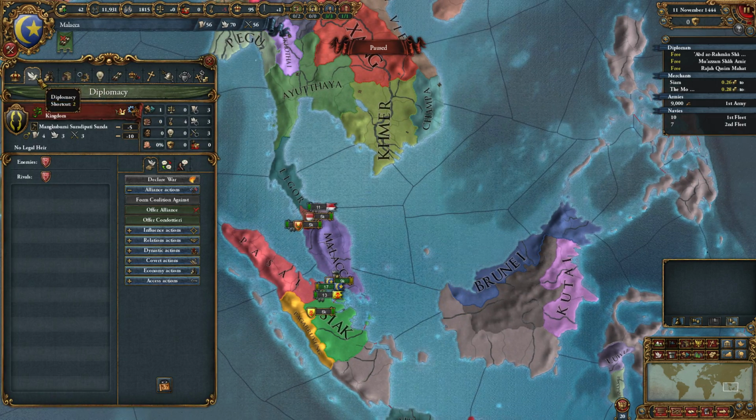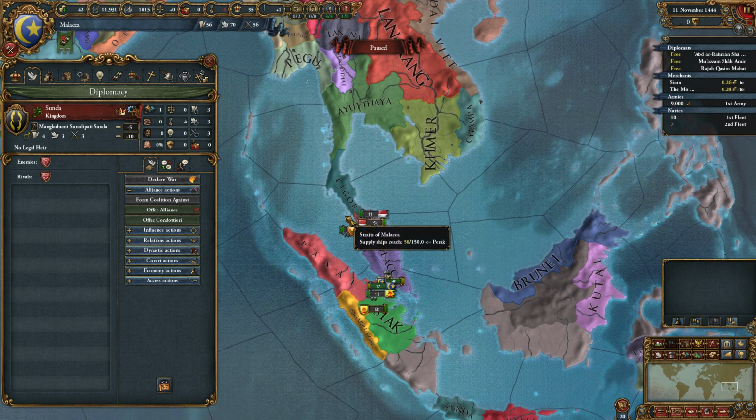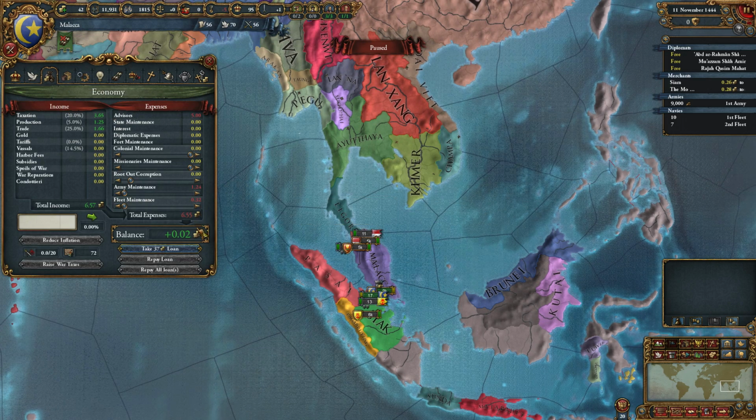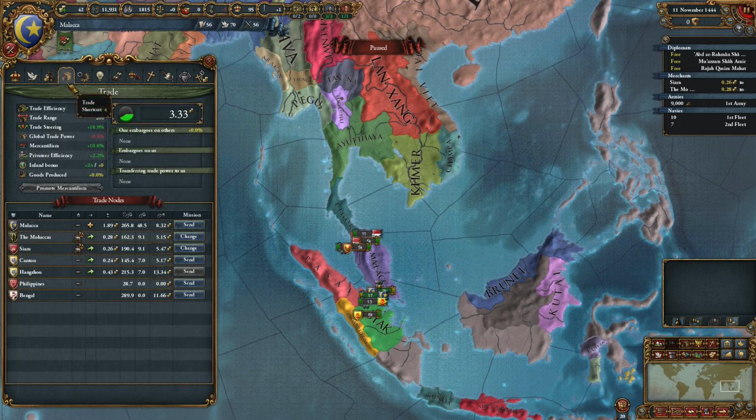And that is all for diplomats and alliances. In the mid game, you're going to have to see, depending on the situation, what alliances you want to get. We already talked about economy. We are now on plus.